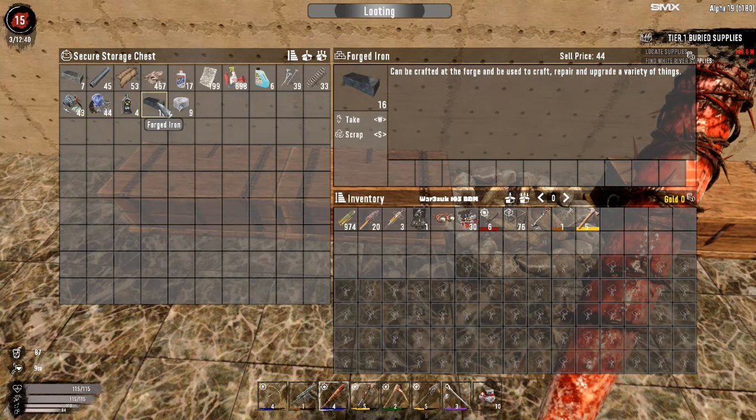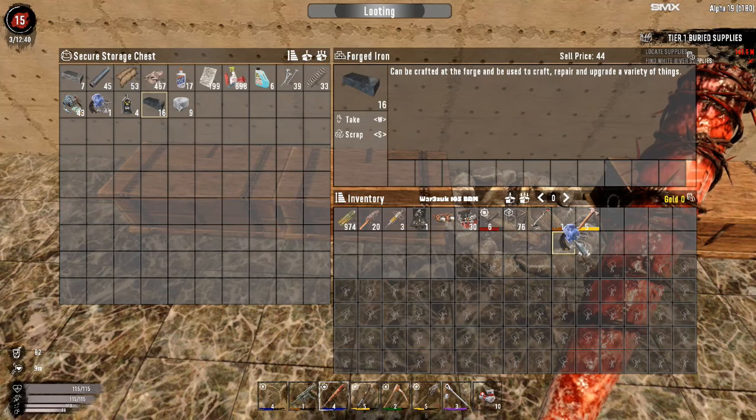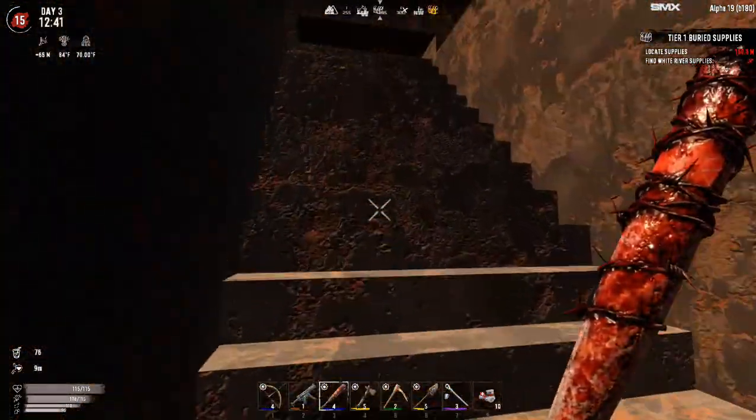We'll have to go grab that from upstairs. Just leave that there. Let's grab a bunch. And let's go grab our iron, get that started.